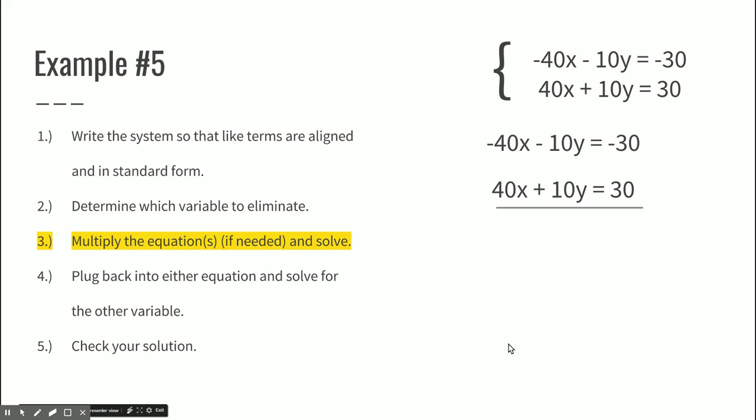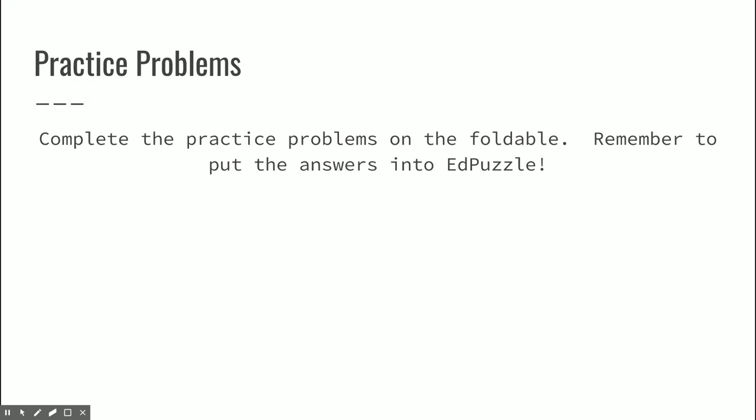Now, when you go through and you eliminate, you're going to actually see every single number will eliminate. Okay, everything cancels out here, and negative 30 plus 30 will also be 0. Now, in this case, it's a little bit different. Remember when we were checking before, if 6 equals 6, that was one solution. That's because you were checking. In this case, when you actually solved the equation, you didn't get x equals something or y equals something. You eliminated everything. And then once you eliminated everything, both sides equaled each other. And that means that you have many solutions.